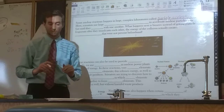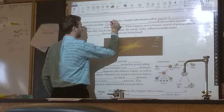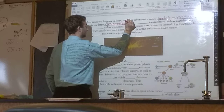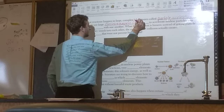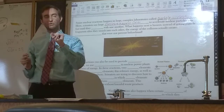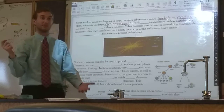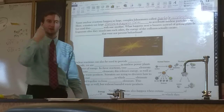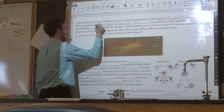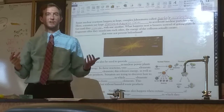The way a particle accelerator works, any of them, they use very, very big electric and magnetic fields. They take particles that would be in the nucleus, nucleons or even electrons, anything will work, and they accelerate them around. Okay? If you have a circular lab, you accelerate them around so they get going really, really fast, and then they make them collide with one another. It's like gladiator fights, but for particles. They smash them into each other and cheer them on.